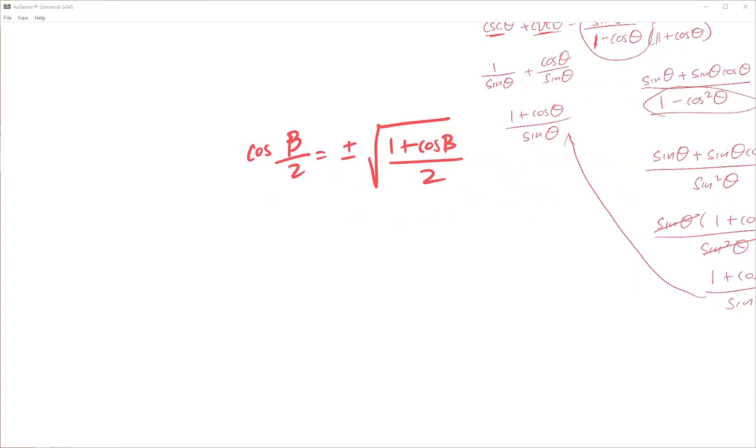And notice that you know how it says beta is in between pi and 3 pi over 2. That means the cosine is going to be negative, right? So if the cosine is going to be negative, you're going to use the minus portion of the plus or minus, okay? And you're going to plug in negative 12 over 13 for the cosine beta. The cosine beta is negative 12 over 13, so this is not too bad. This is 1 plus negative 12 over 13, all over 2.